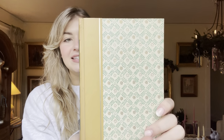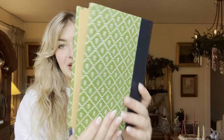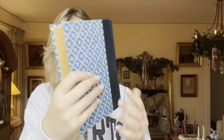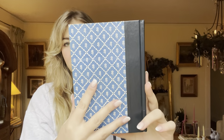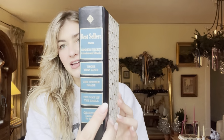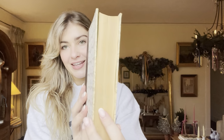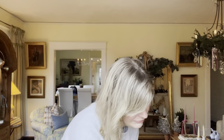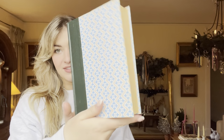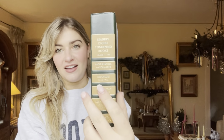So I found this little guy, this one, which I love. I think this is such a cute pattern as well. Blue kind of floral pattern. So freaking cute. And even this part is really pretty. These are in great condition. So I'm just really excited about these. This one, which is more of a creamy color, which I think is so pretty. And then last but not least, this one, which I love. It's like this creamy and blue pattern. You guys know I love blue and white. So this is such a cute one.